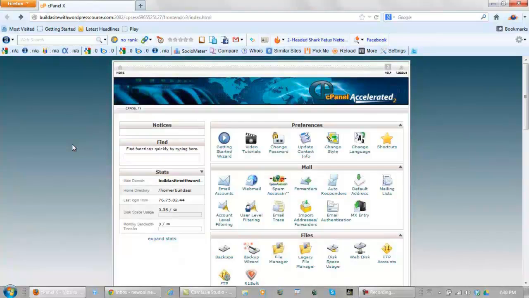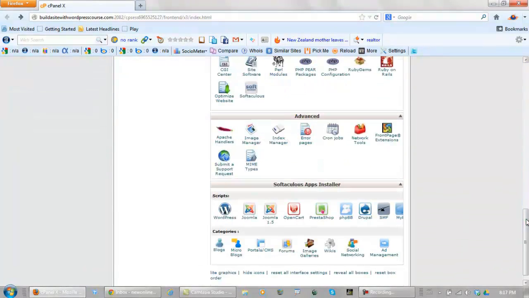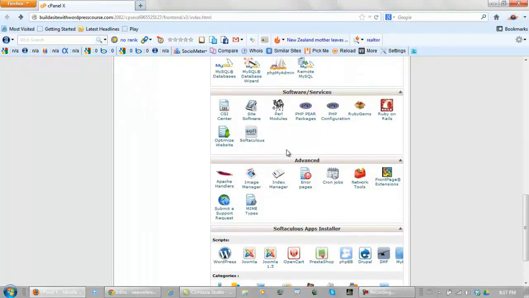Okay, now back on cPanel, what I'm going to do is actually upload WordPress. You scroll down to the bottom and you look for Softaculous. Some web hosting companies use cPanel with Fantastico in the back office. Some use Softaculous, which is the one that we happen to use, and they're both basically the same. So with Softaculous, to upload a WordPress, we simply click here.